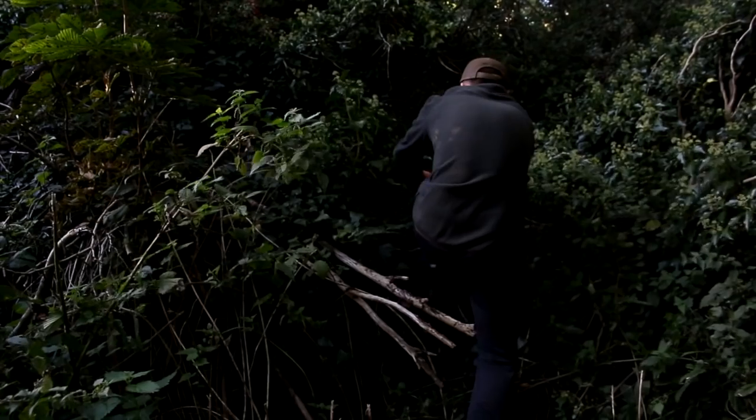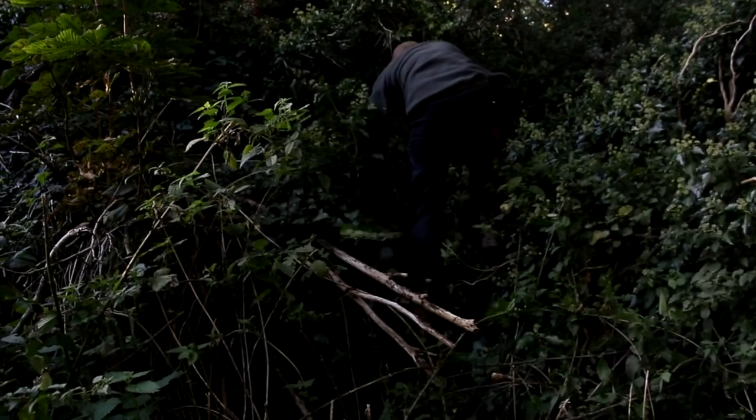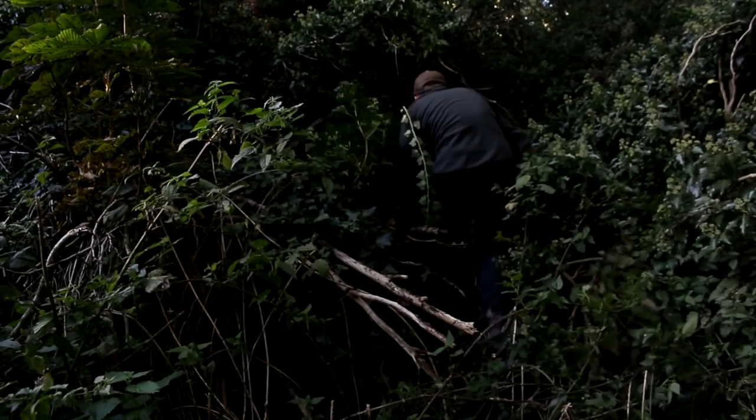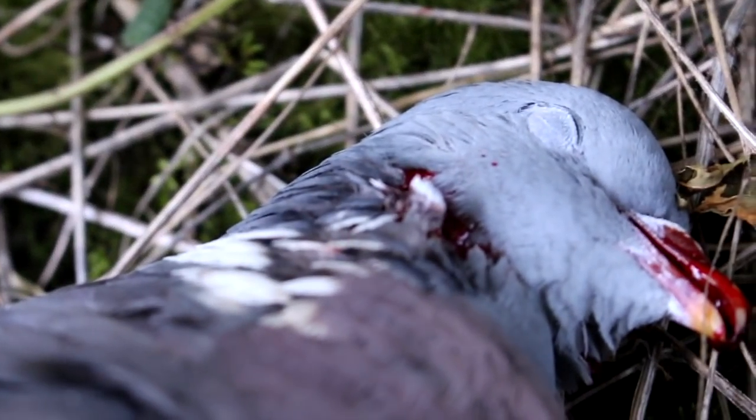It's a slightly trickier retrieve for Andy this time. A pair of gloves would probably make life more comfortable as he tries to clamber through the undergrowth. It's very dense in here. Just nearly went flying, climbing over the ivy-covered tree. The pigeon's down here stone dead. I've just spotted some movement over in the tops of those trees, and I can only assume that it's squirrels. It's the right time of year for squirrels. I can see the berries are out on some of the trees, and the conkers as well — I'd imagine that's what they're foraging for, but there's a lot of commotion going on. There must be four or five squirrels up there from what I can see. I'll have a little bit of a stalk over and see if we can get one.